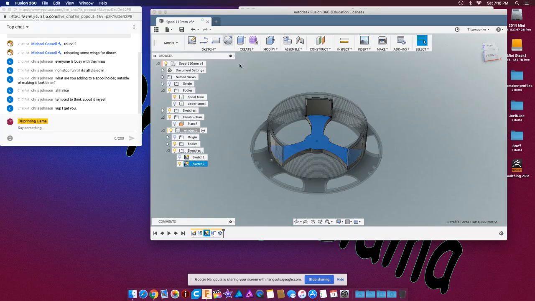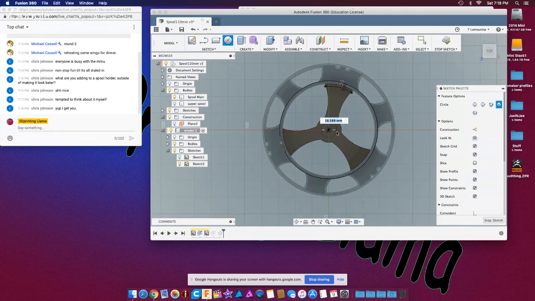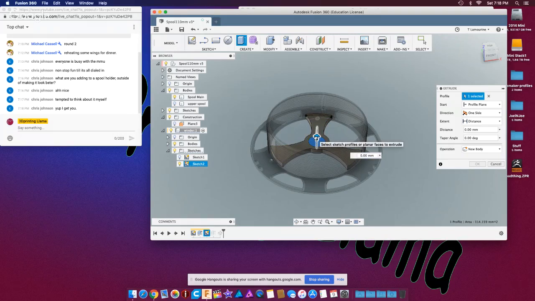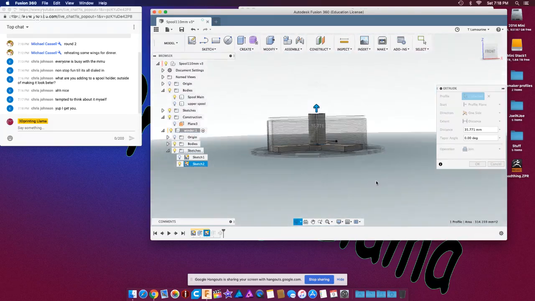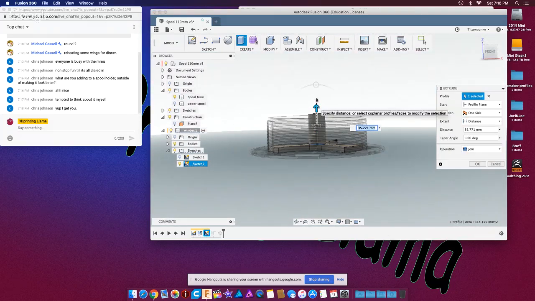So that is that. Let's go with like 20. And extrude that out. Like a lot. Actually, it doesn't need to go a lot. It just needs to go enough to get beyond that. I actually do want to give it a taper. That's the wrong way. Let's go 5 degrees. That's 5 degrees, look. Or -5 degrees, I should say. That looks freaking smashing to me.